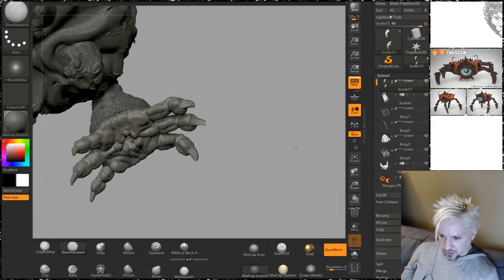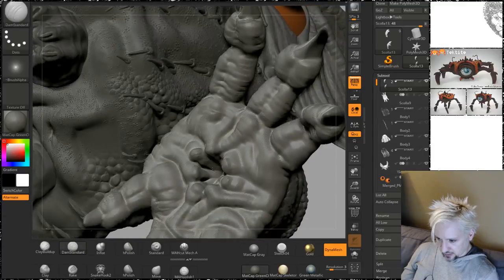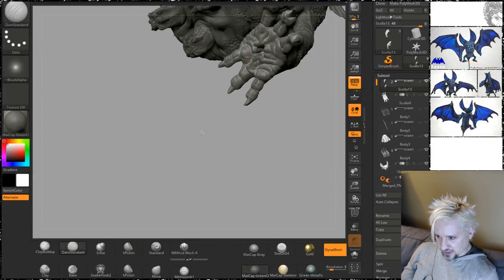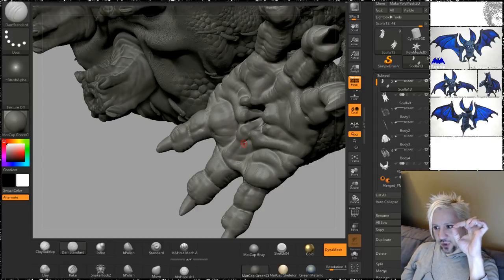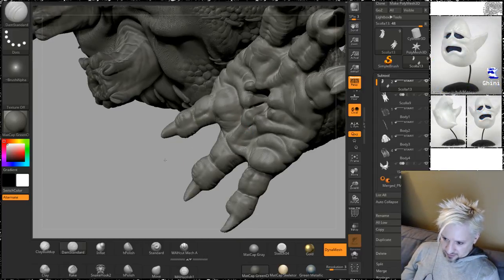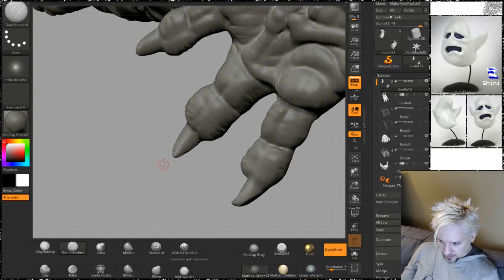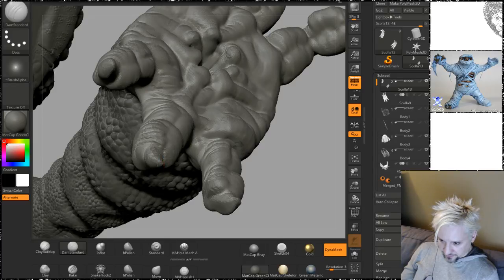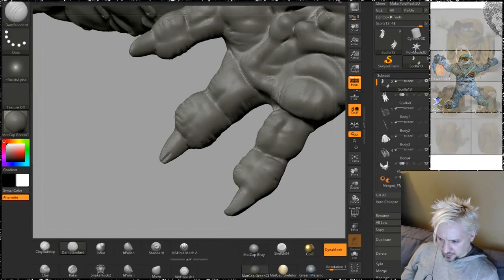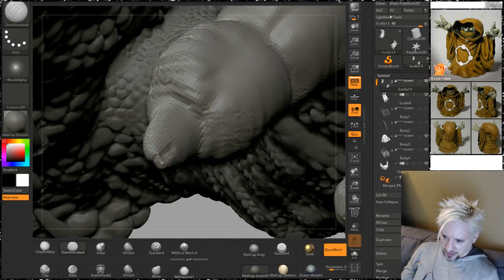Oh, I almost forgot. One of the weird little quirks I wanted to do was give his thumbnails a little bit of a bifurcation so that he can grab really well with his nails. So there'll be a little notch in each of the thumbnails that allows the pointy end of the fingernail to fit into the notch of the thumbnail. Because they're very handy people.